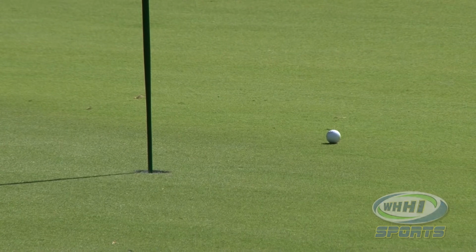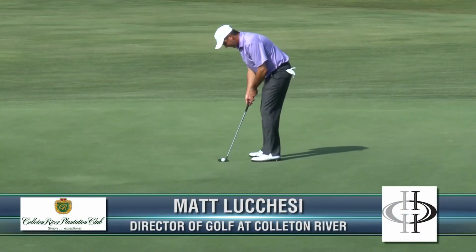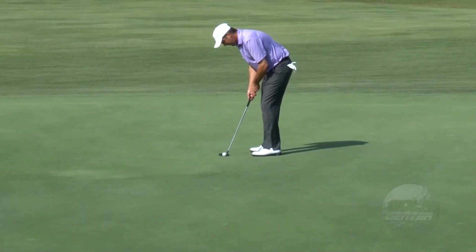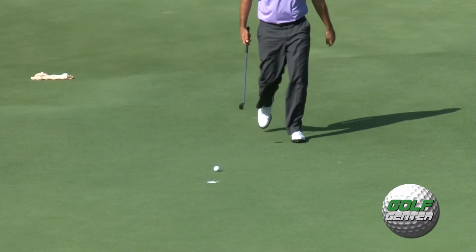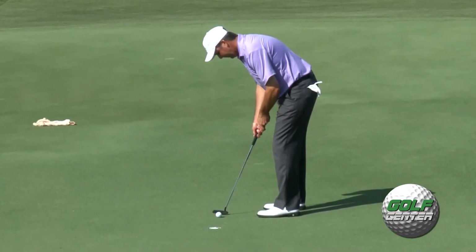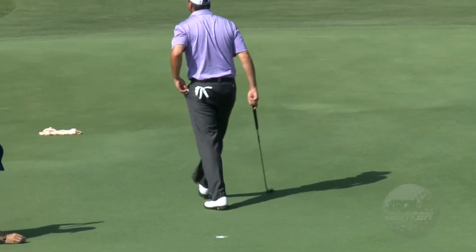That's 2 in a row. Back in May, won the Hilton Head Island PGA Professionals Championship. Now looking at a birdie putt here at the gorgeous par 4 15th at the Nicholas course. Sends it way out to the left, trying to bring it back. Good read on it, just didn't quite hit it hard enough. Left it inside of a foot. He will walk up, tap that in for a par. Been a solid finish to his Hilton Head Island Open. Matt Lucchesi tapping in for par at the 15th.